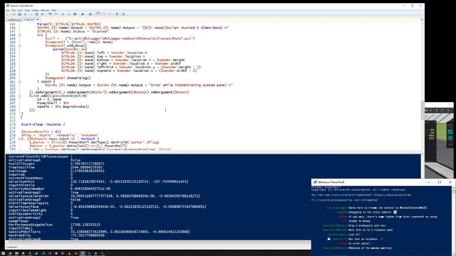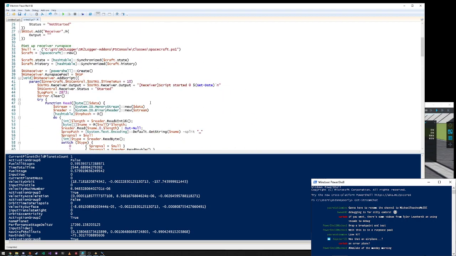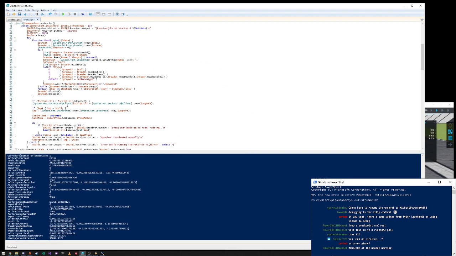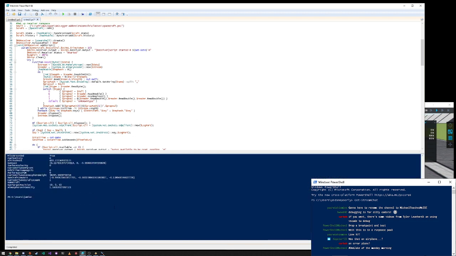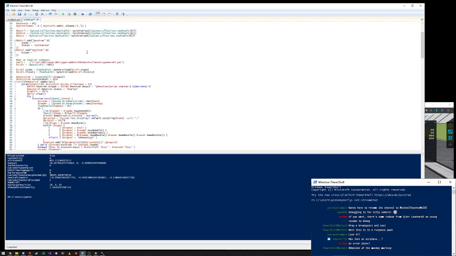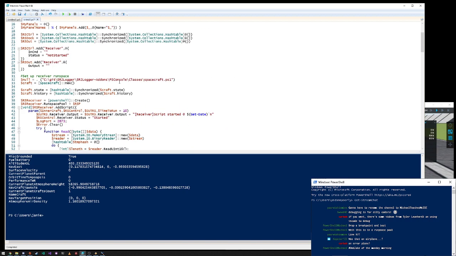Some runspace stuff, which is fantastic. Getting some data in and out of runspaces. We've got a receiver, which takes care of handling all the UDP communications to the game. So why don't we do a bit of validation here? Time to run. How long are we going to run this thing for? End time equals time to run. Let's run this for a couple of minutes, okay? So no longer 10 seconds. We know things are working. So let's run the data dump for about 2 minutes.